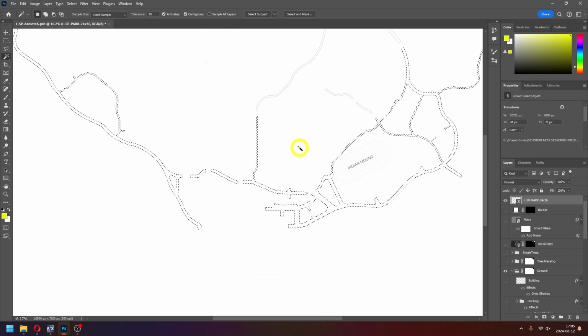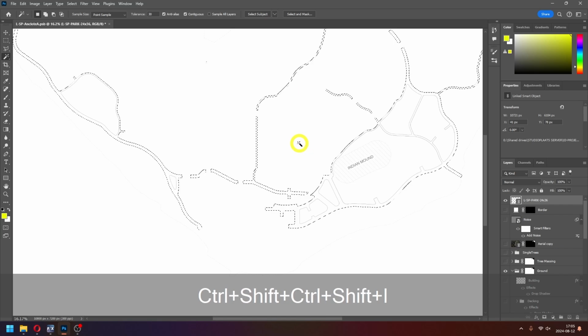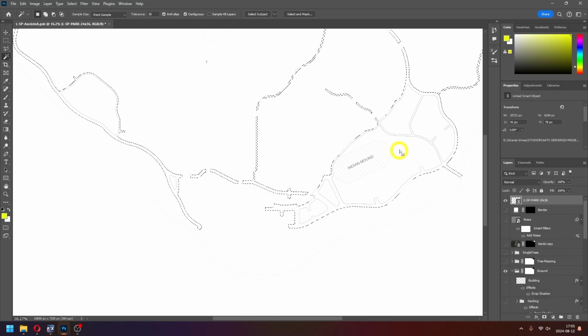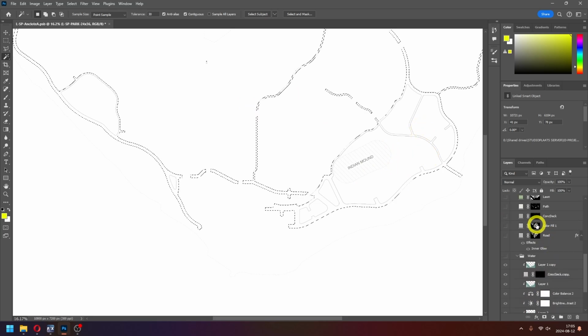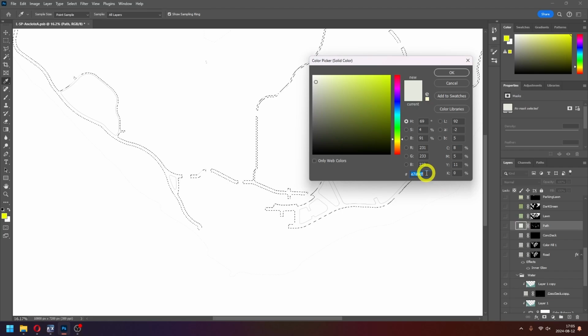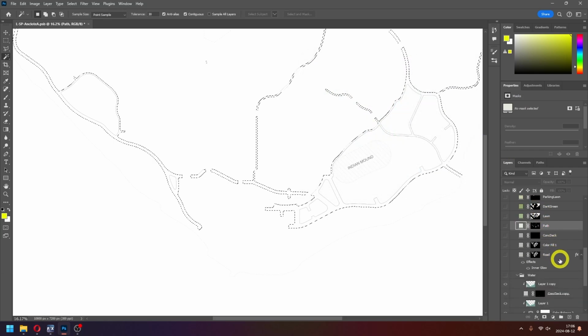Sometimes you can actually select the outside area. Do Control Shift I, that will invert your selection. So let's say we did that. This is all going to be filled in over here, but it still might be a bit faster. So let's see what our path was. Again, I'm not going to use these, but we're just using this as an example.